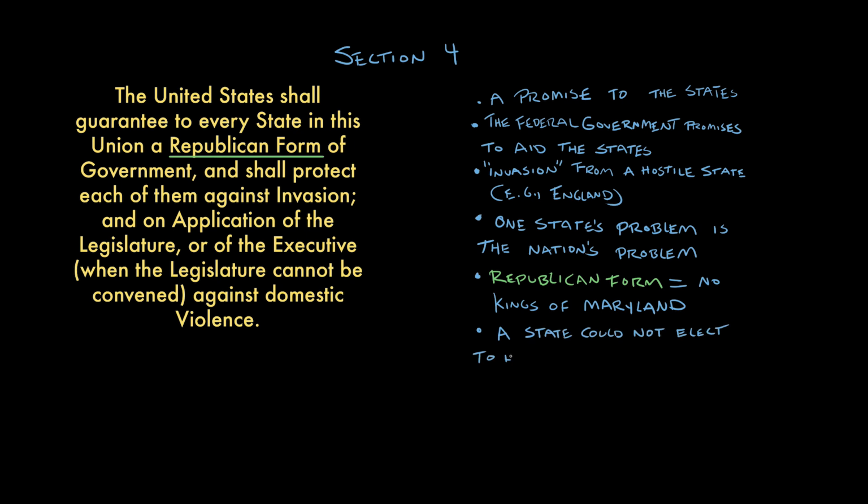So even if everybody in California got together and said, what we really need is a good family that generation after generation will lead us, and they will be the kings and queens of California, and this is what we want, and so we're going to amend our Constitution to provide for hereditary leadership in our state, and we're going to find somebody great. Article 4 would say, we can't choose to do that, even through democratic means.